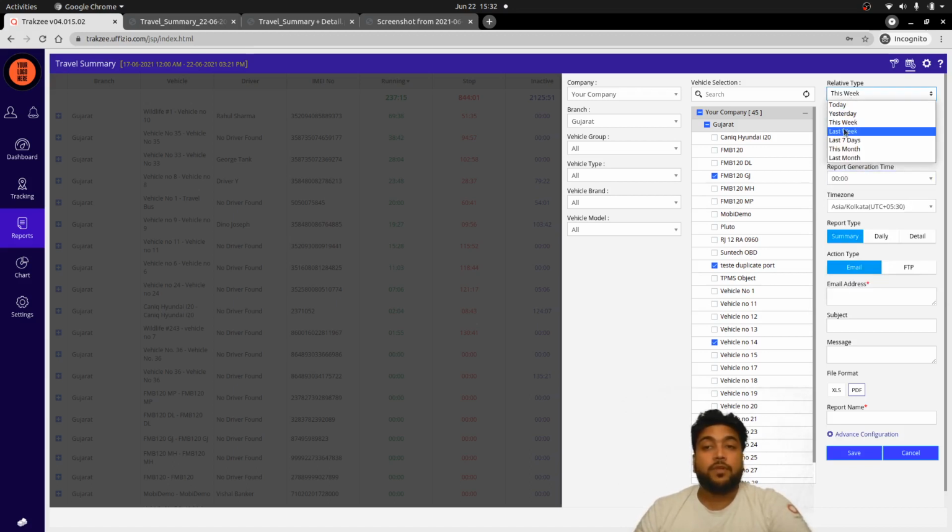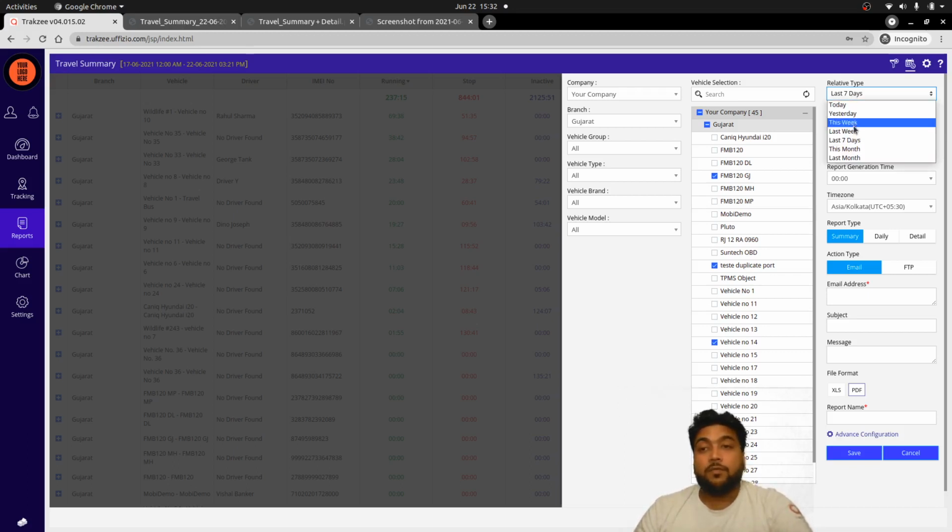Likewise, you can set for the last week information as well. So if you want to get last week records on every week, that can be selected as well. That is based on the weekday selection. Now apart from that, if you want to get last 7 days record, that can be selected as well based on the selections of the date you want to receive the schedule report. The last 7 days will be calculated.